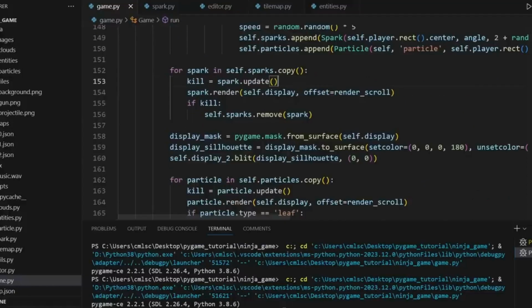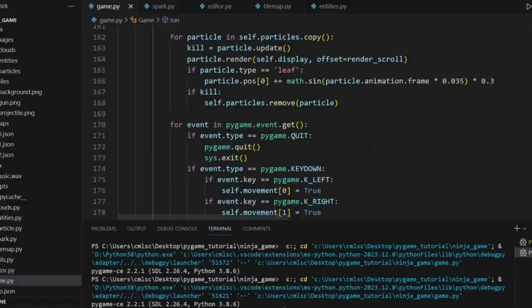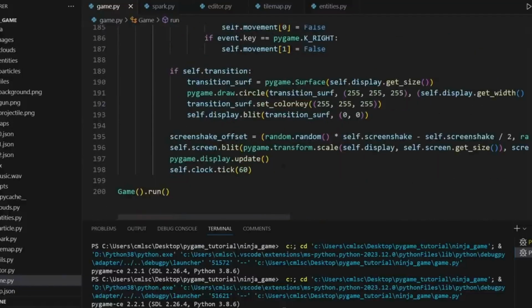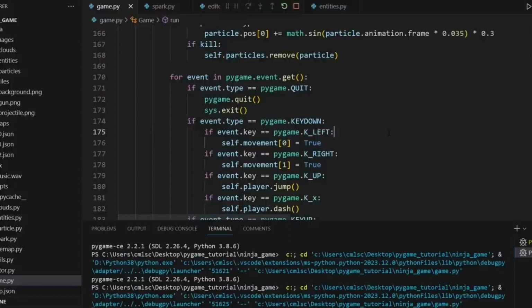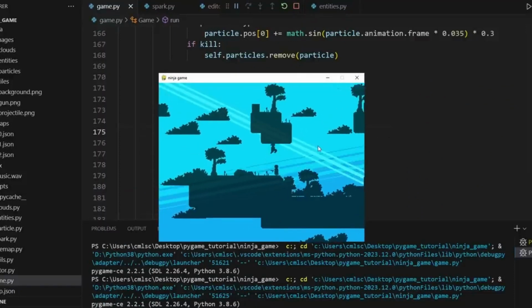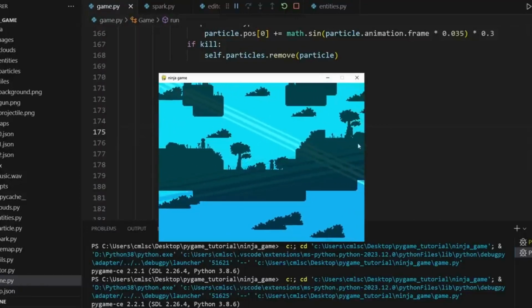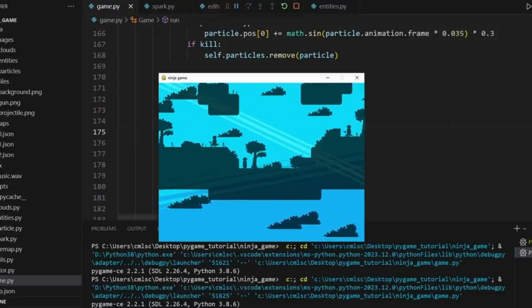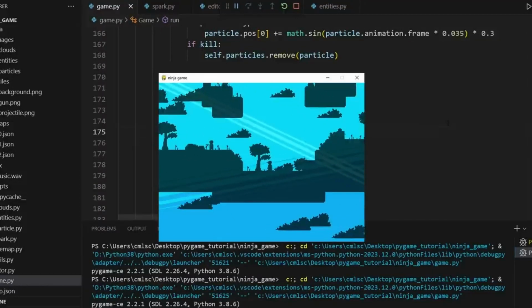The problem here is that we're rendering display instead of display2, and we should be rendering display2 when we're over here, which I forgot. But now you should see, here we go. Here's just the silhouettes of everything we're rendering. So you can see what's going on here. It looks like a nice fancy effect, but we're going to use this for the outline.